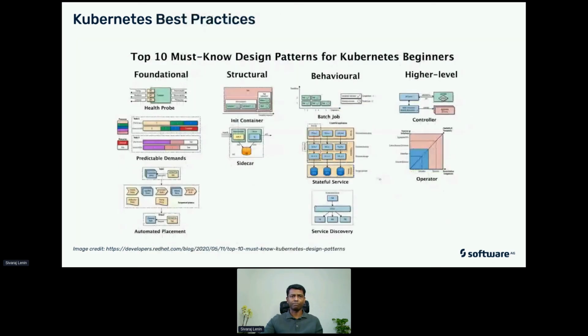There are different patterns. The industry is mature, and if you start to follow these best practices, like the health probe and the liveness probe I mentioned, I'm not going to walk you through all that, but I'm just giving a hint that they are available. You follow them, you are definitely going to get all the benefits out of the orchestrator platform as well.